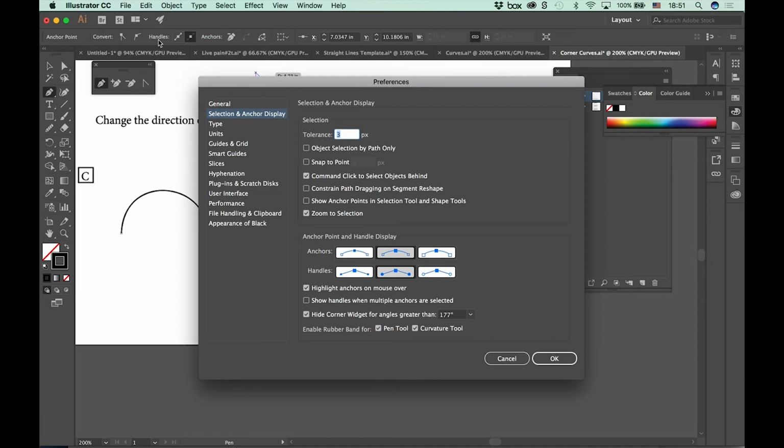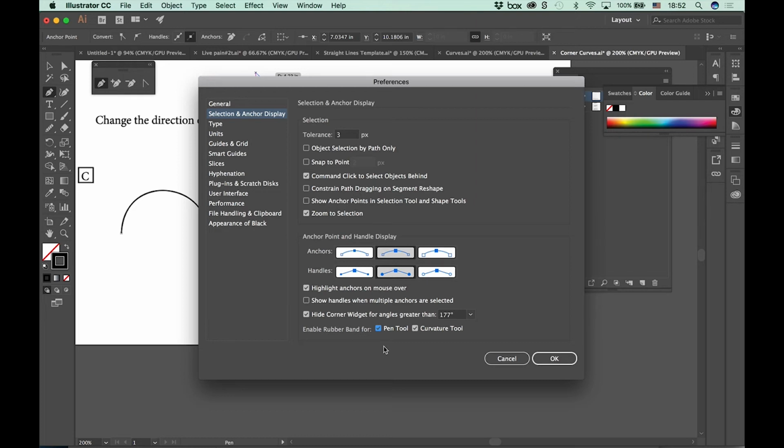If you use Windows, you go to Edit and Preferences, and then Selection Display, and you can turn off this little line if you don't like it. That was actually a request from everybody. They really wanted it, and then when Adobe put it there, people said it's annoying. So now they give you an option to have it on and off.